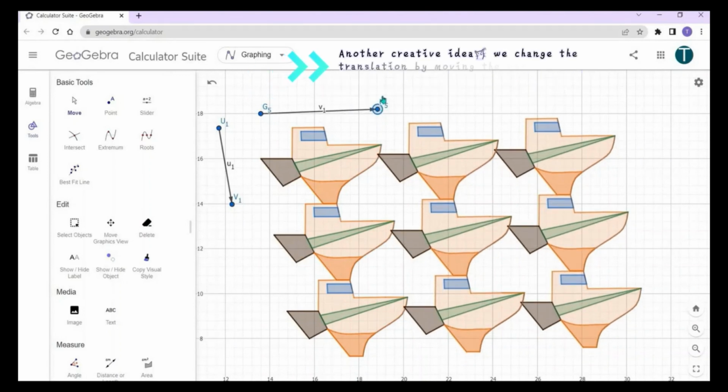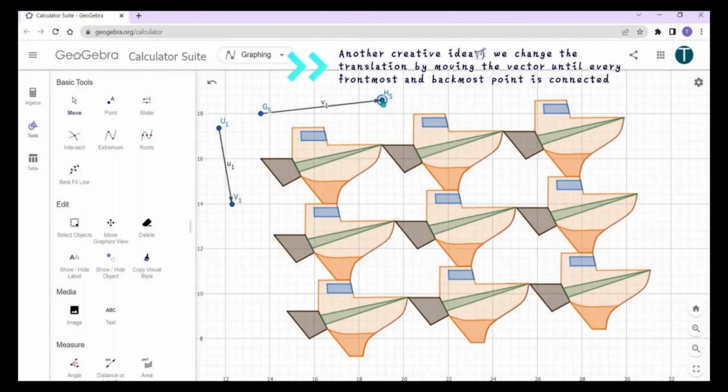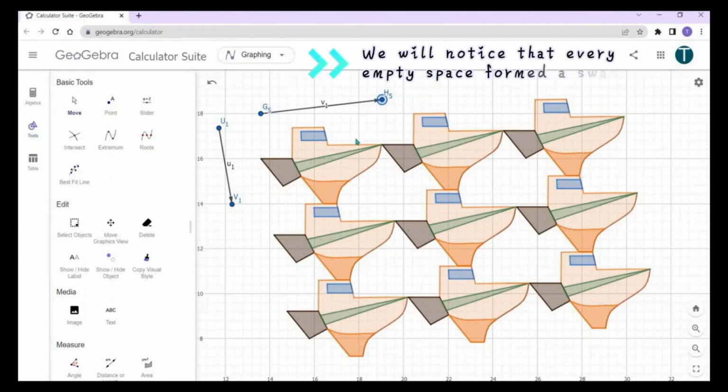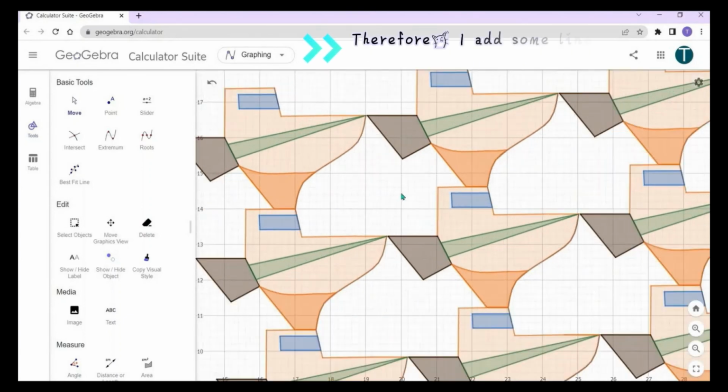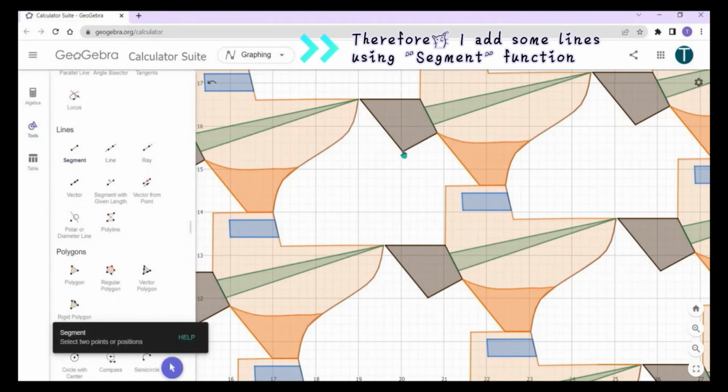Another creative idea: we change the translation by moving the vector until every frontmost and backmost point is connected. And we will notice that every empty space forms a swan. Therefore, I add some lines using the Segment function.